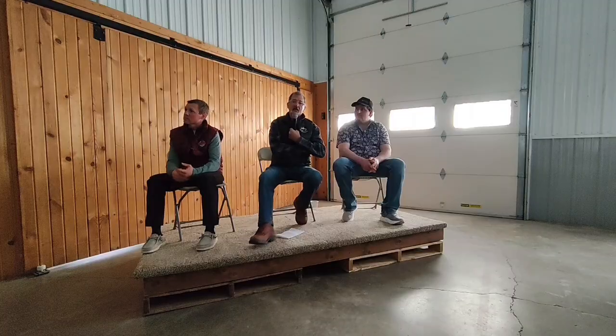So this is a picture of our family. We have 3 boys and 3 girls. Just got a baker's dozen of grandchildren. Just got our 13th grandchild. So our oldest daughter is passionate about genetics. She's involved in the farm part-time, and then my oldest son is also involved in the farm part-time. He's a mechanic and all around, but he also has a herd of beef cows and farms a lot of land. So we're down by Oakwood.